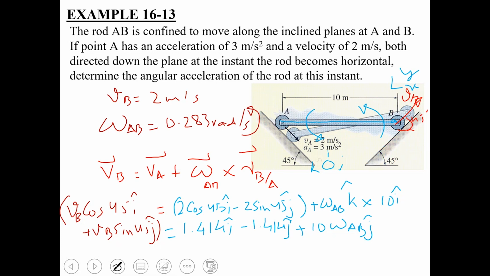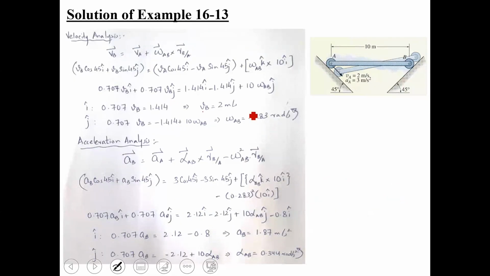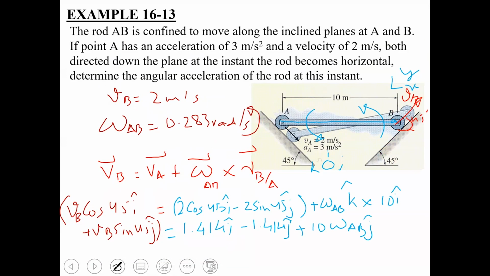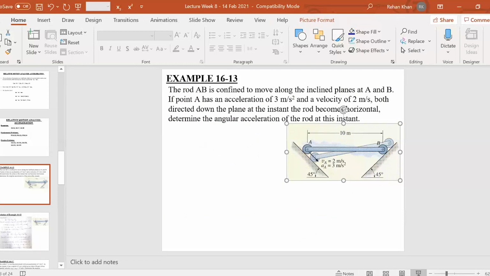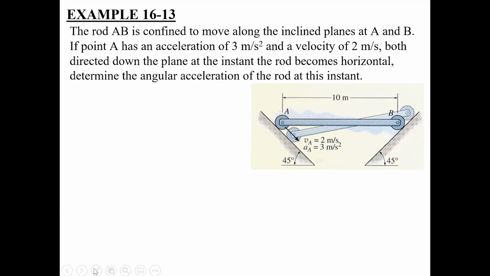So you have completed this velocity analysis, and you have determined the value of VB and omega as shown to you here. Is this point clear to all of you? Yes. Okay, so once we have found this omega, now we can move towards the acceleration analysis. Since this link AB is in general plane motion, we are going to apply the relative acceleration equation on this link AB. What should be that relative acceleration equation? Base point हमें किसको बनाना चाहिए?